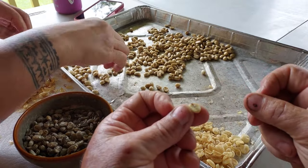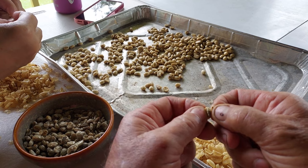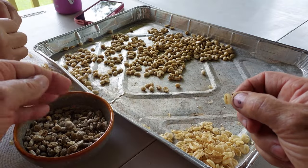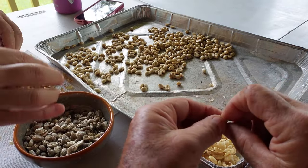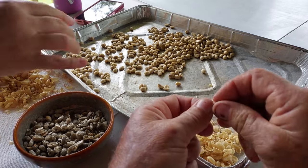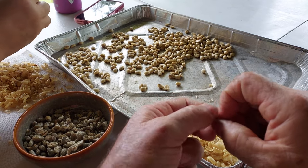The way I do it is just grab the thing, it's got that little split in the center, just peel that backwards, and then pull the little coffee bean out of there and put it in the bowl. Make sure you don't put the paper part in the bowl, which I do about half the time. Okay, so we'll do this, and then after that, we'll roast, and then grind them and make some coffee.